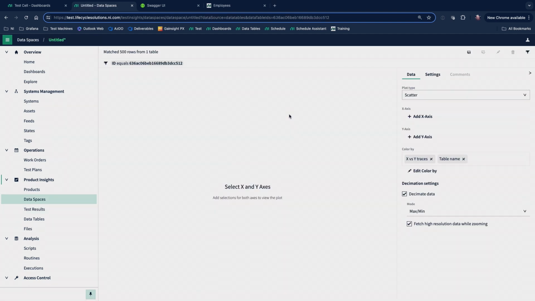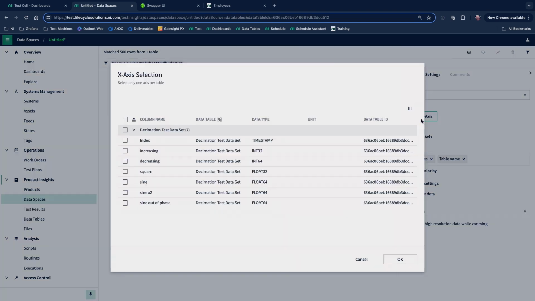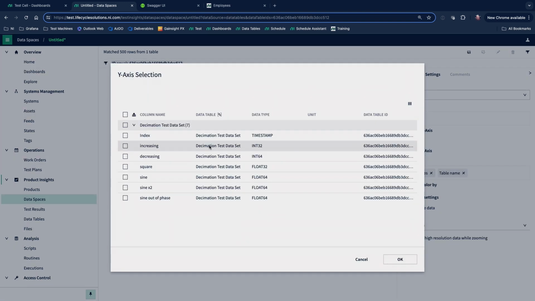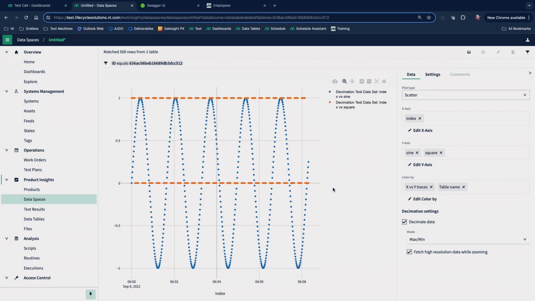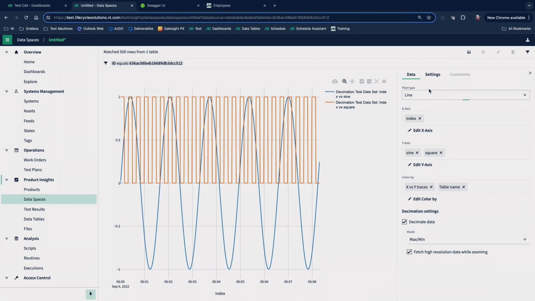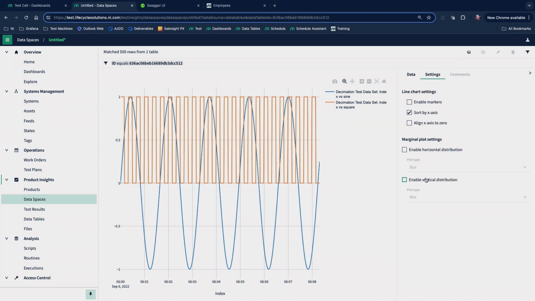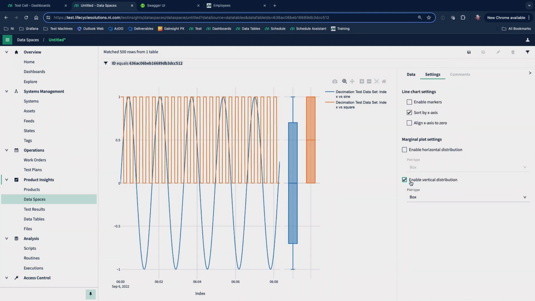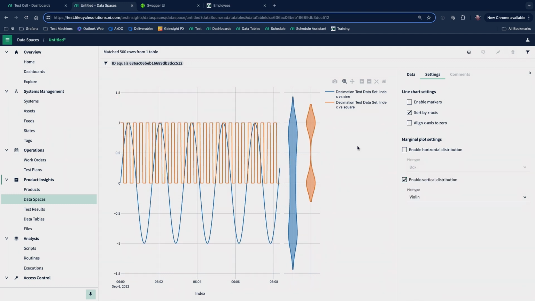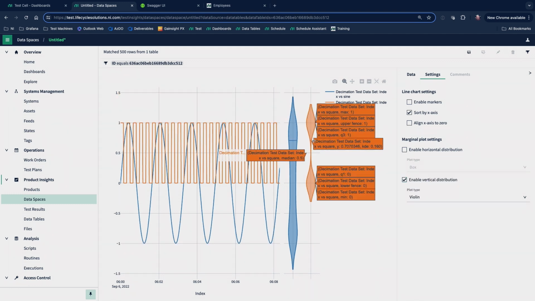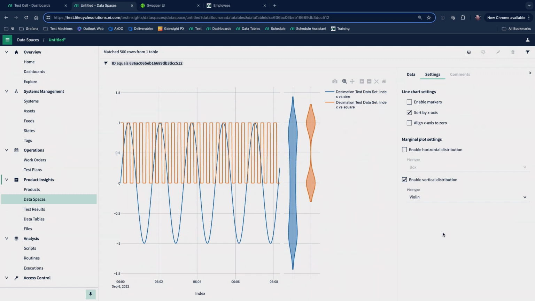So if we go to visualize the data table, you're going to see the same data view we were previously using for the parametric data. In this case, I can select the index and choose various y-axes to show, and SystemLink will very quickly plot the time series data. In addition, I can choose between simple scatter or line charts. And we also have some additional distribution charts that you can add to the data sets as well. Again, going back and bringing those box plots in, as well as things like violin and histograms, so we can better see how the distribution of data is occurring in our data set.